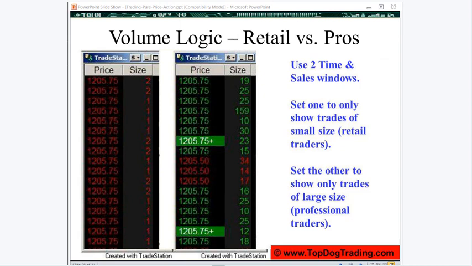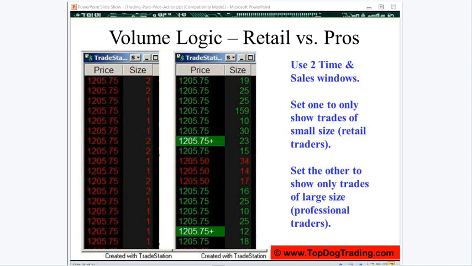But I did see one go by, people asking about how do you choose the lot size. Great question. And by the way, you can do this with stocks as well. This is a futures example, whatever. But you would use a different lot size or a different share size for various markets. So for example, for the E-minis, I use 50 contracts, and sometimes they'll even just put up 100 contracts. 20 is not that much for the E-minis. 20 is a little better for the NQs. Now, 1,000 shares isn't even a lot if you're trading stocks, okay?